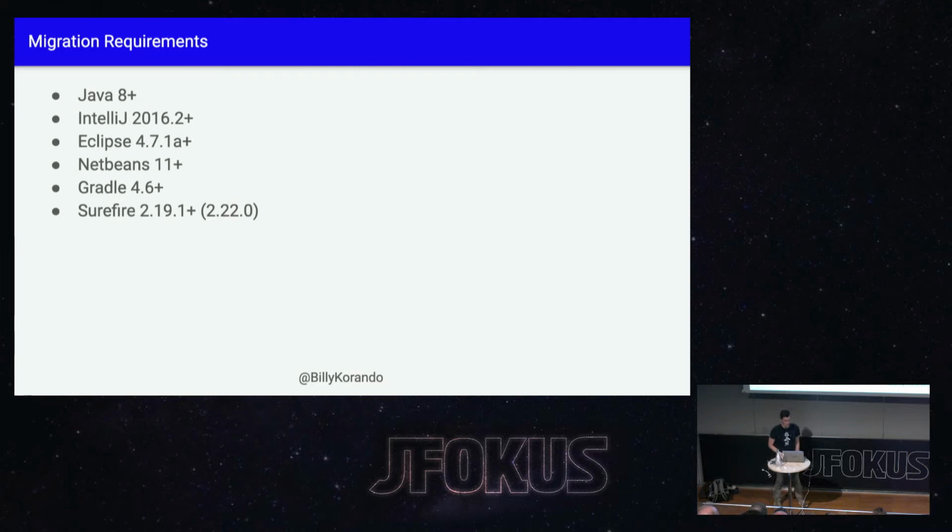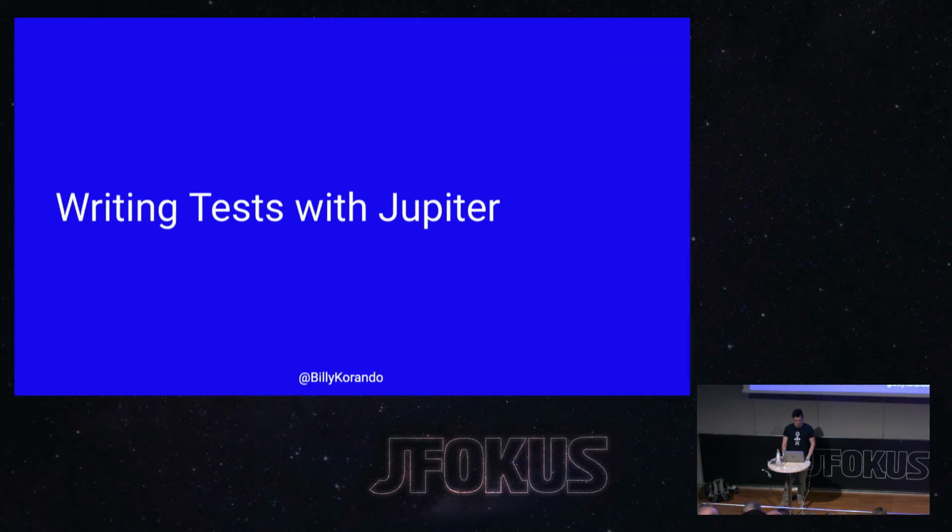Gradle 4.6 or later. For Surefire, the minimal version you want is 2.19, but you really want to be at least on 2.22. Otherwise, it's really complex configuration work to get it working for JUnit 5. And I believe the most current version is 2.22.1 or 2, which also fixes a couple of small JUnit 5 issues. So really, as always, being on the latest version of whatever is out there is your best bet, but these are the minimum versions you need to start using JUnit 5.